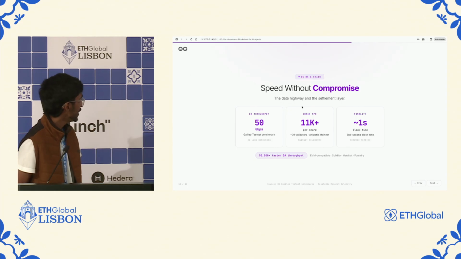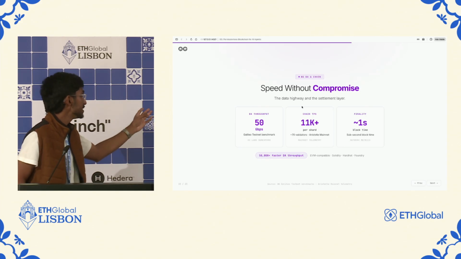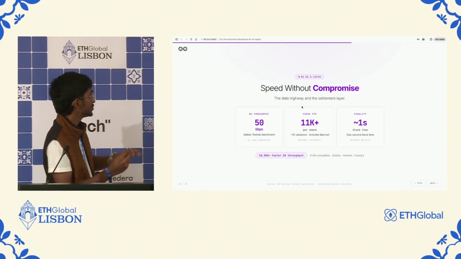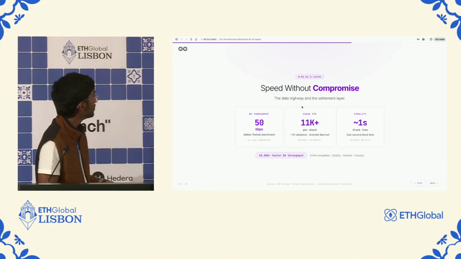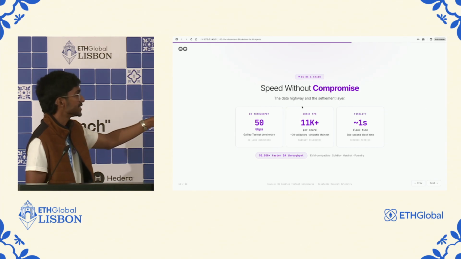Next, on the 0G chain, we have really good throughput for the DA. We have a chain TPS of 11,000 transactions per second. We are actually sunsetting the DA, but you will still be able to access it; I just want to flag that we are sunsetting the DA. And the chain is 11K TPS, and the block finality is less than 1 second.